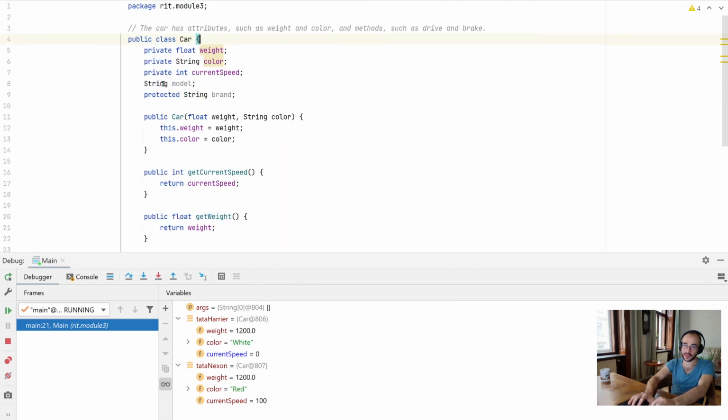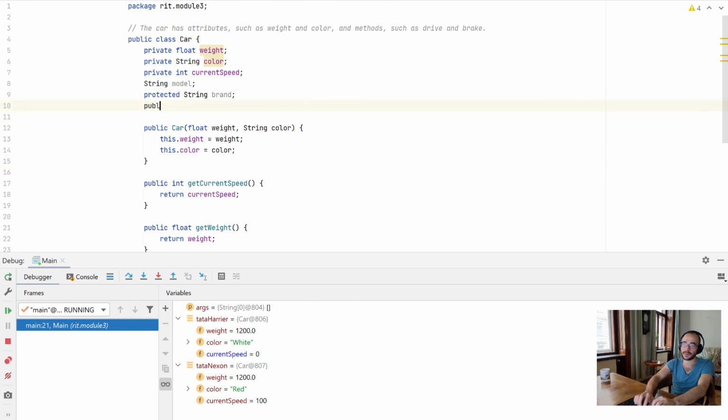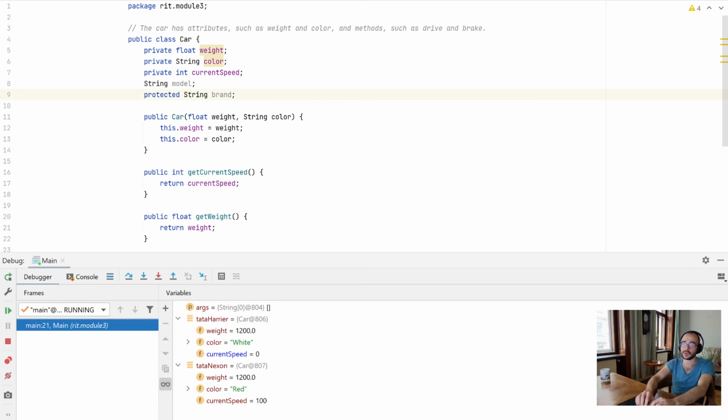Private means this attribute is only available inside this class. Protected means that this attribute is only available inside this package. And public means that this method or this field is available also outside of packages, outside of the class.